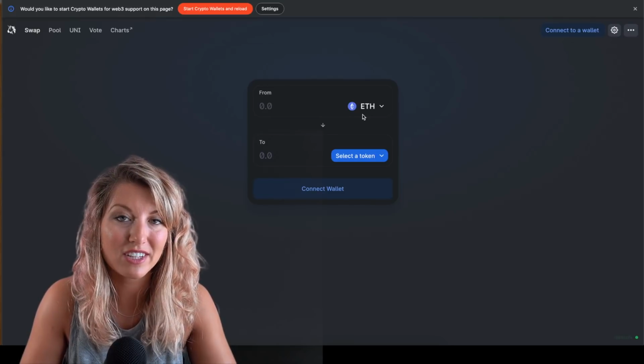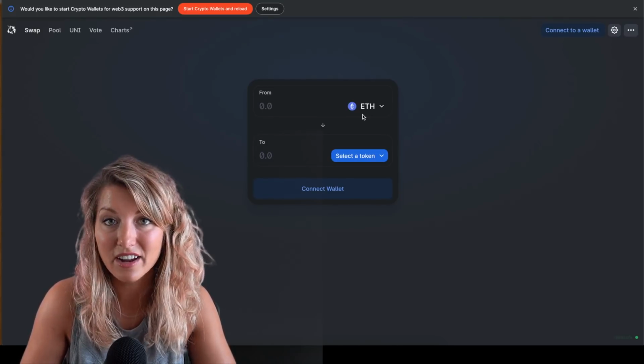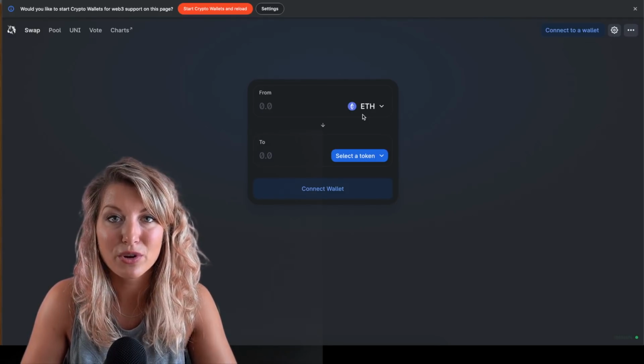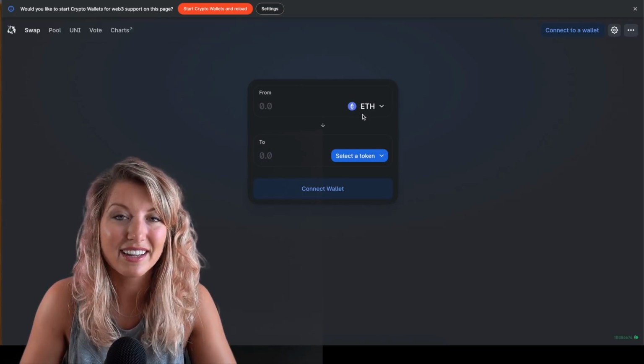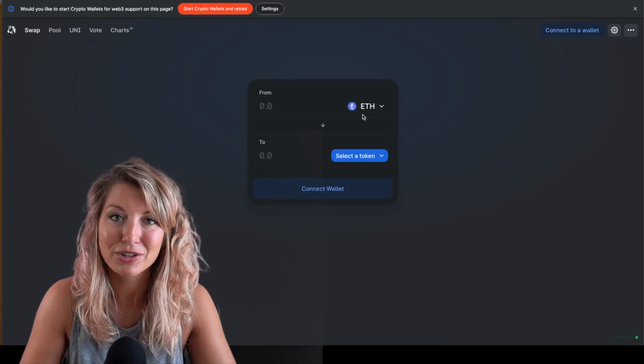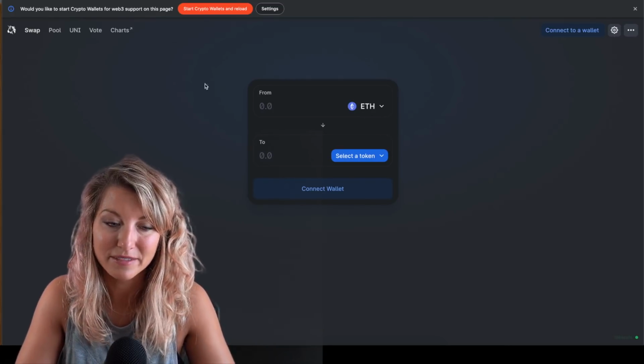So not only do you have to have any Ethereum at all, you have to have enough to cover the gas fees. A lot of people's transactions don't go through and they can't understand why. That is a very easy, quick fix. Not a cheap fix at this point, but make sure you have Ethereum in the wallet that you're using.